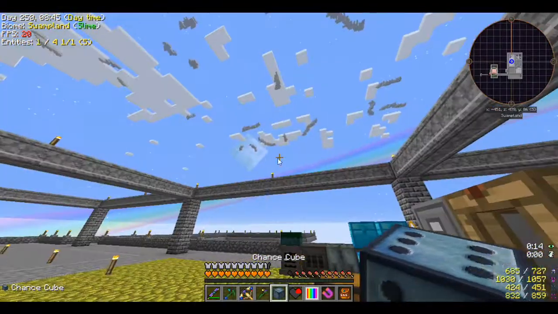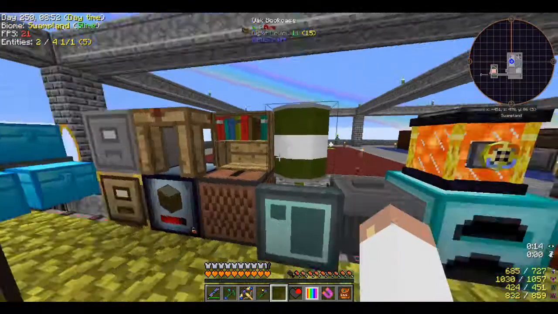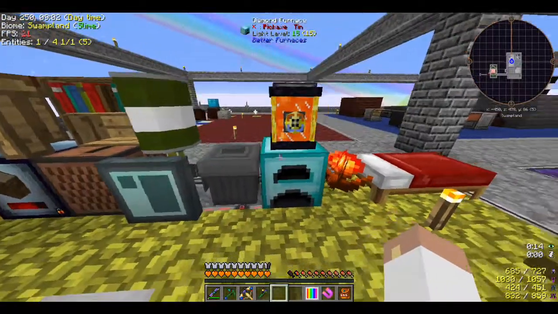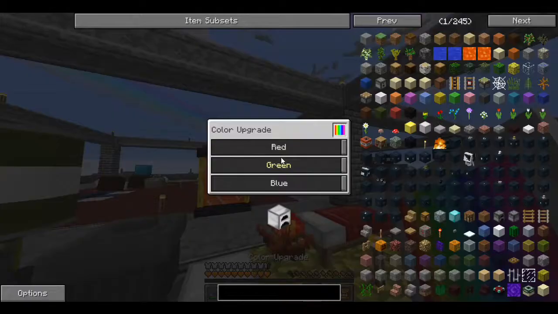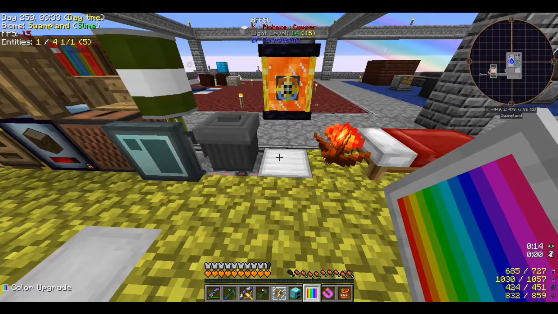We got lily pads of fertility. Very nice. I'm not going to use them right now, but very nice. Color upgrade. Really? Oh. Just because I can, I want to. Color upgrade. We want a purple one just because we can. No, red needs to be high. This one needs to go low. Okay, that's a little too magenta for me. Maybe a little less red. Oh, yeah. There's my purple furnace. Just because I can, not because I need to.